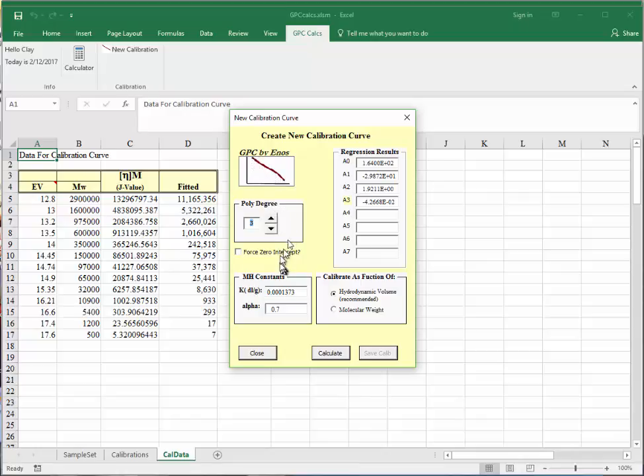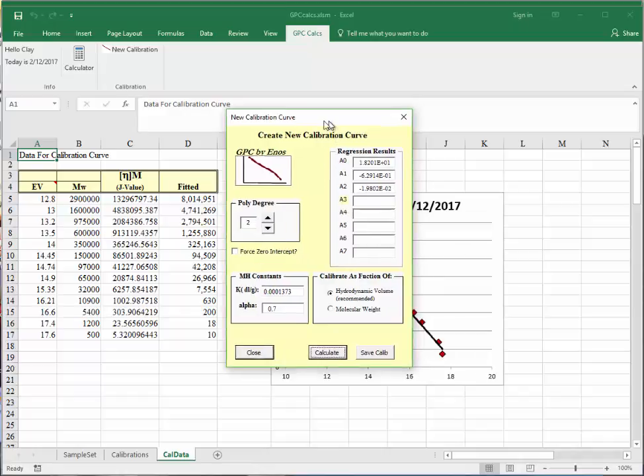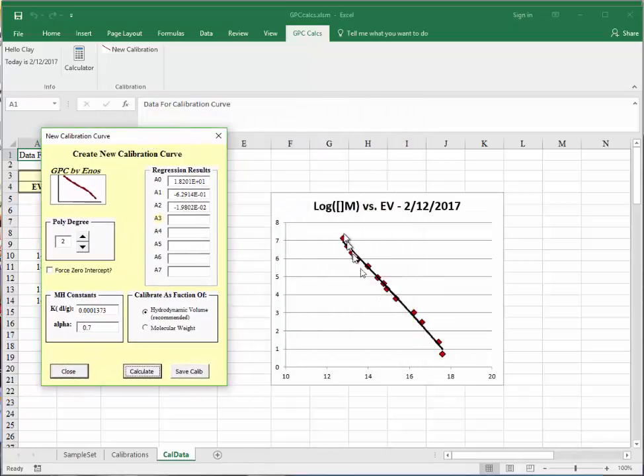And so, for example, if I want it to be a second order polynomial, I can hit this and calculate it, and you'll see, if I move this over here out of the way, that here's a second order polynomial fit. If you look at this, you'll see that the data has a couple of slopes in it, and this polynomial is just a bent line. And for example, here's a straight line.